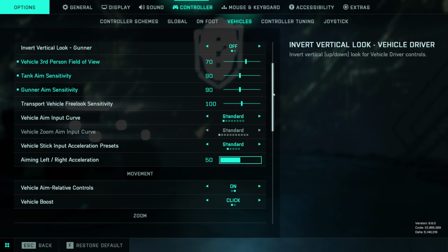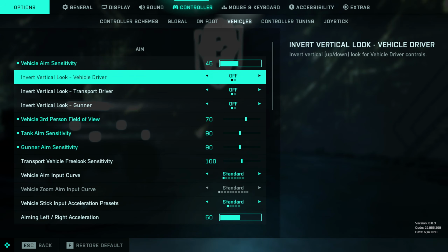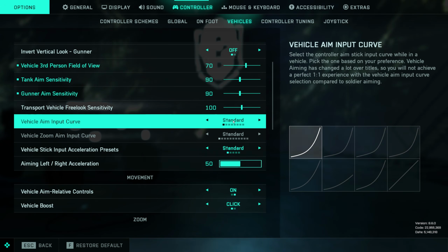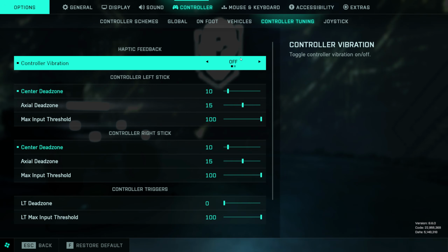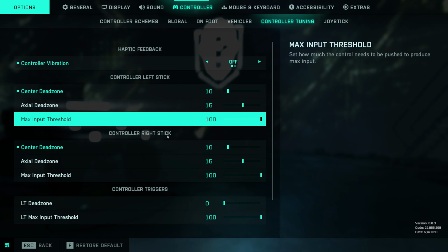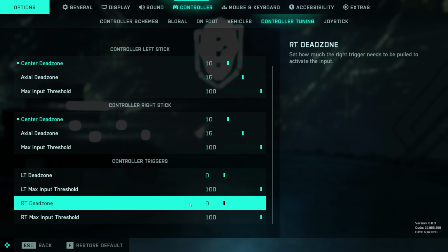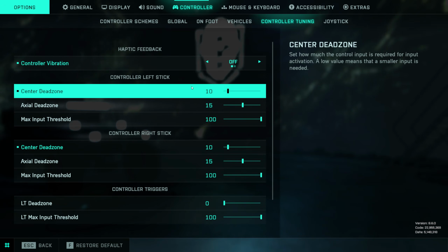Over at the vehicles, you can also change the input curve and the acceleration, but I also have this at standard and the acceleration at 50. And at controller tuning, again, the controller vibration is off and both of the standard dead zones are down to 10. The rest is as it is by default for me.